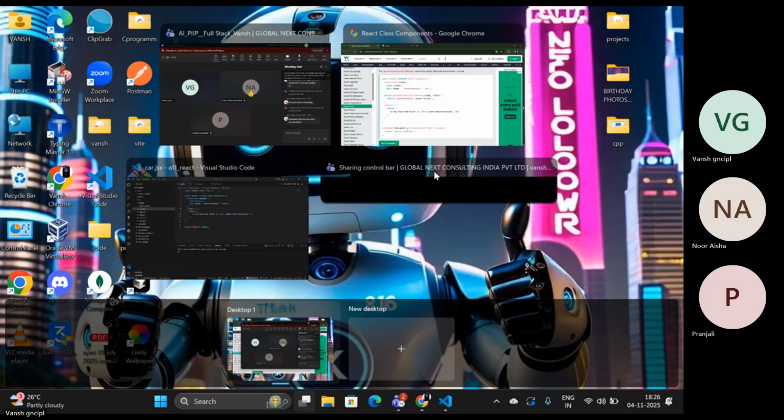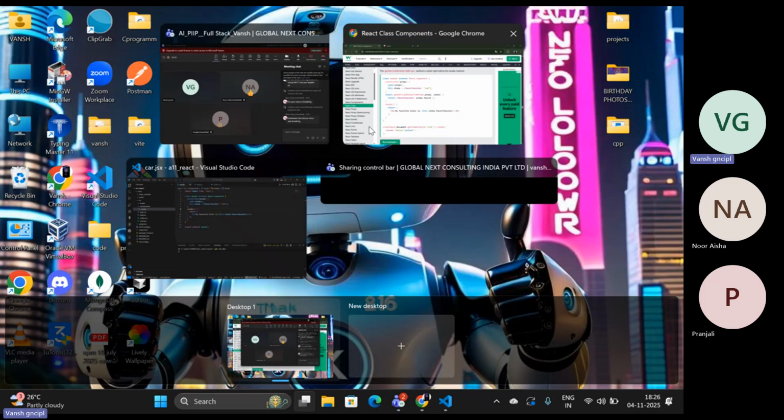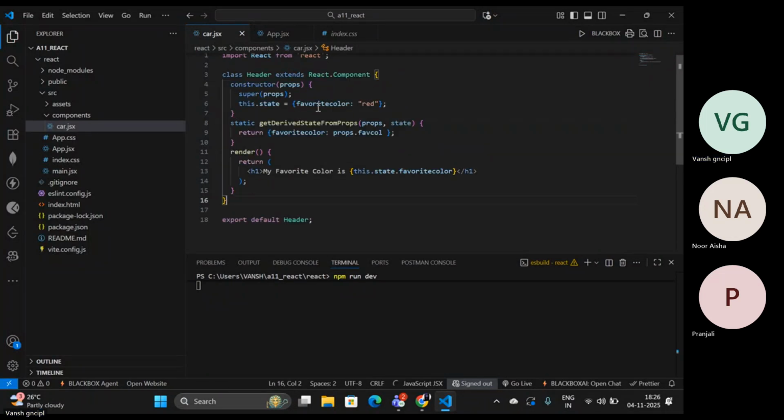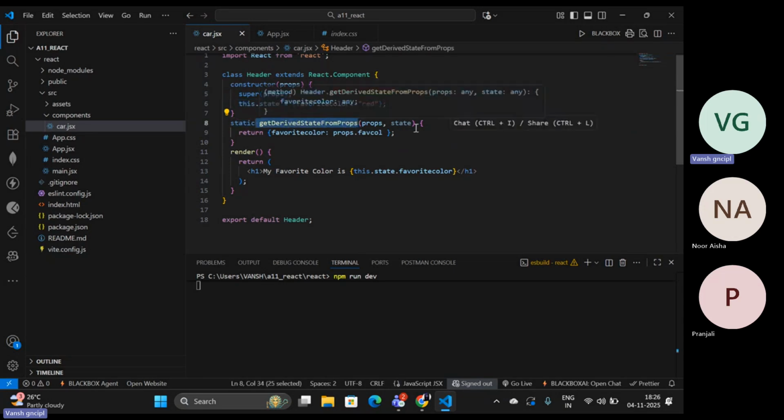Okay, so here see what I will do. I will change this bit of code. In the Header class, which extends React Component, the constructor is there and initially the state is red. But after that, getDerivedStateFromProps will get called.